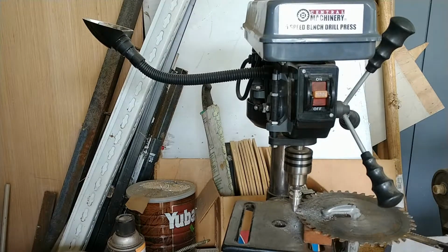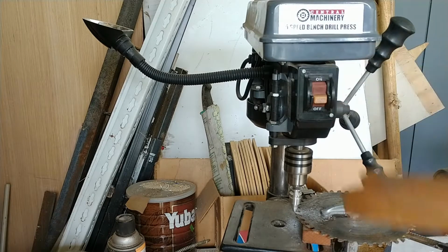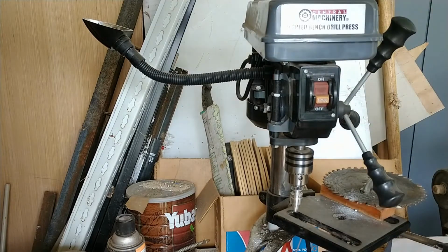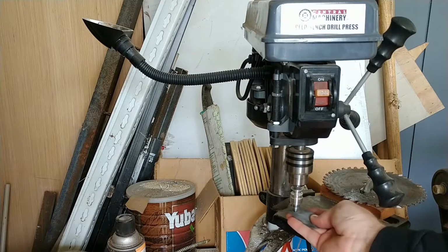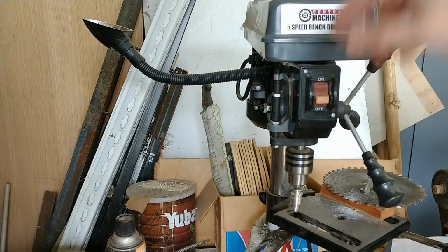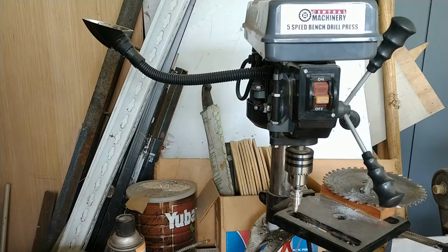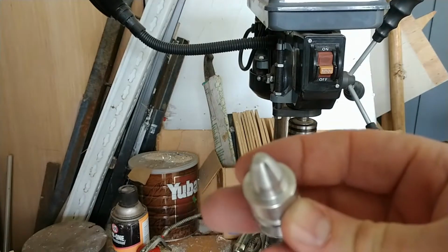That is the rigidity every machinist loves to see. Let that run for a little bit. And there we are. We've eliminated the little nipple that is for locating a screw. And this is what we get. Let's see if I can make that focus.